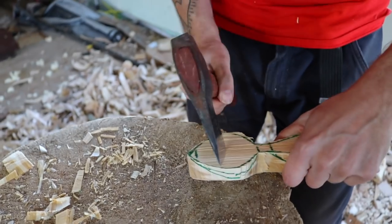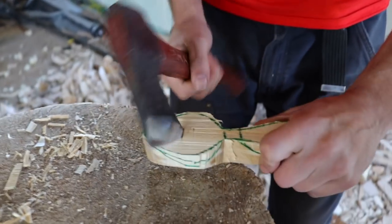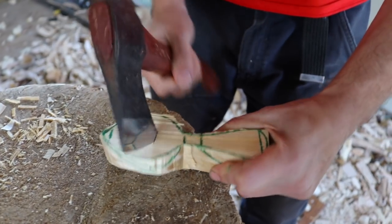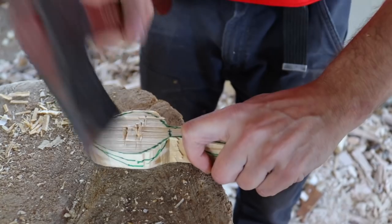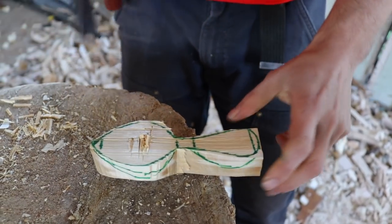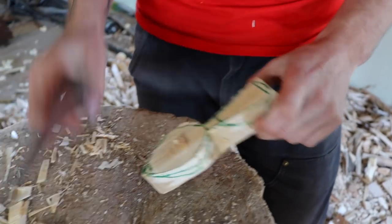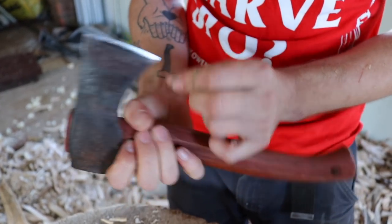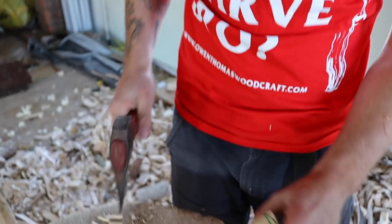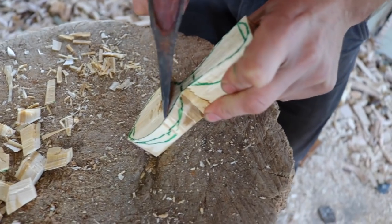So I'll begin with this bit by breaking some of the fibers in the middle, just to try and make sure that any cut's not going to follow through. For that, using the keel of your knife, aren't you? Yeah, keel, heel, tip, whatever you like, whatever you call it, that's the bit I use.